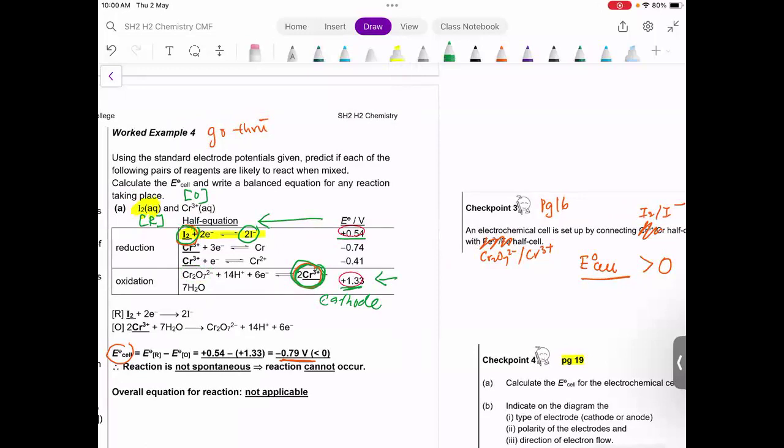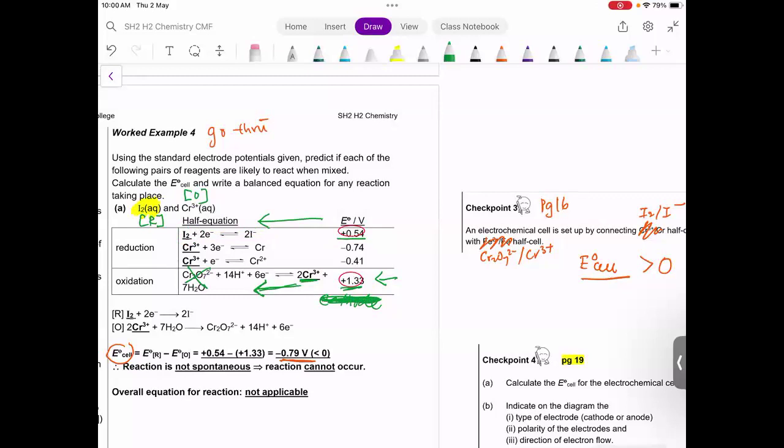Do we still refer to them as cathode and anode? No. Cathode and anode is just when you set up an electrochemical cell. What is more important is that being cathode or anode means that it's undergoing reduction or oxidation. So if I don't use the term cathode, here I recognize that I don't have this, I only have this. So it can go this way for this equation only, and the other one can only go the other way.